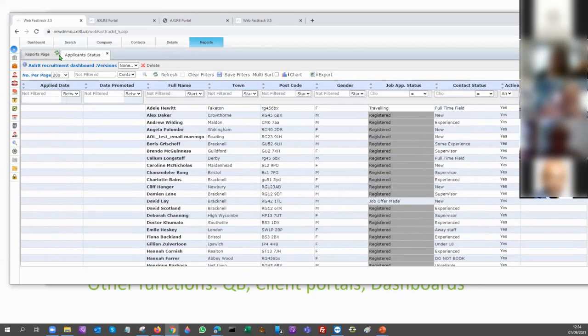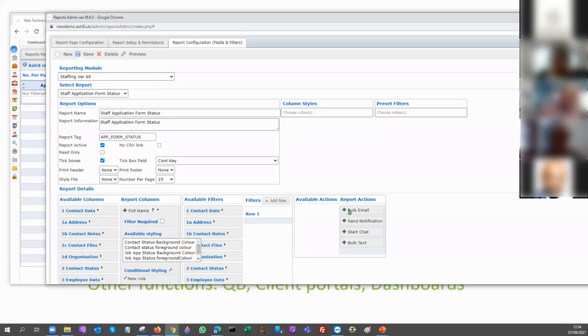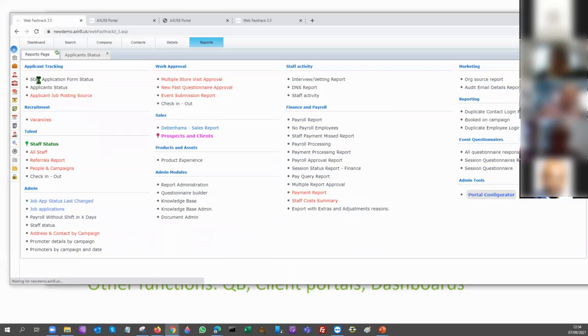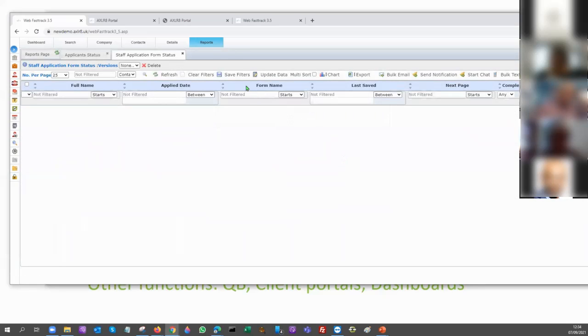I must have, maybe I didn't save. Yeah, save, and I'm on, oh, staff application form status. So let's go back to that. So staff application form status. There we go. So now you can see I can bulk text, I can start chat, and I've got tick boxes down the side here.